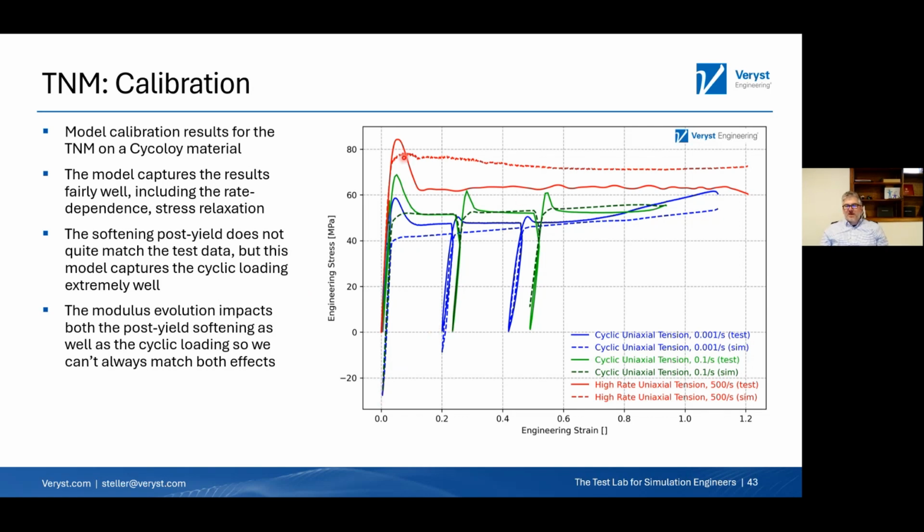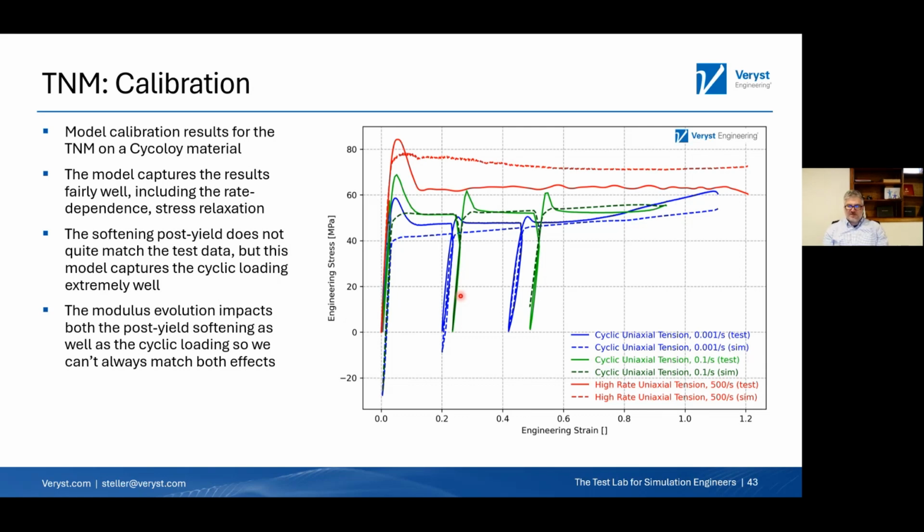So the reason we're having problems capturing that post-yield softening is that mu bf parameter captures both what happens to the post-yield softening, this drop here, this potential necking that we get, and then here we get, but it also dictates what happens during the unloading. So we're trying to capture two effects that are related but are different with one term in there. And so that's something that we might want to improve upon.